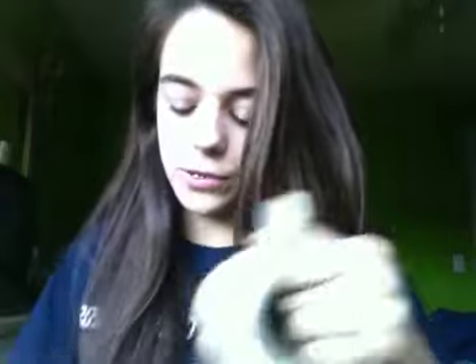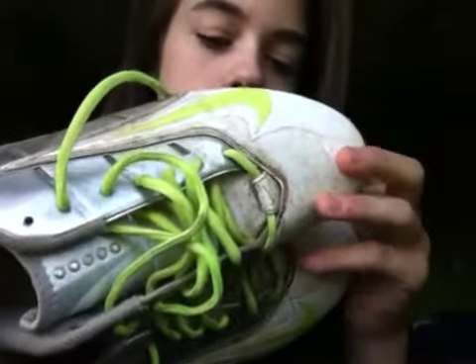Then you need a pair of cleats or shoes. I have the Vault Women's Destroyer lacrosse cleats — they're really dirty on the bottom. For the tournament team I'm playing for, we practice inside since it's getting colder, so I also have a pair of running shoes. And then you're going to need a mouth guard, which looks like this.